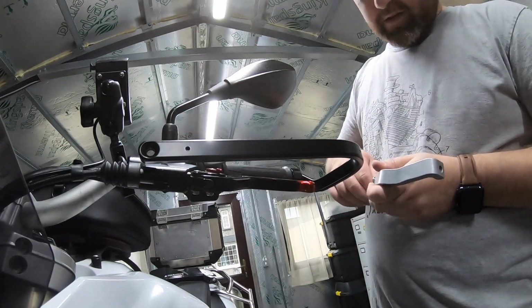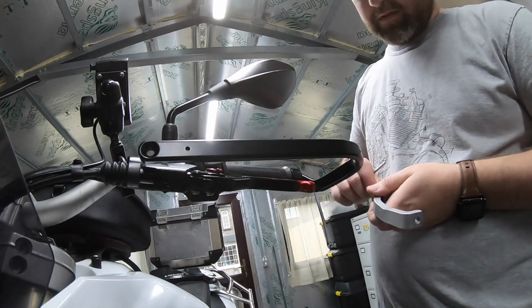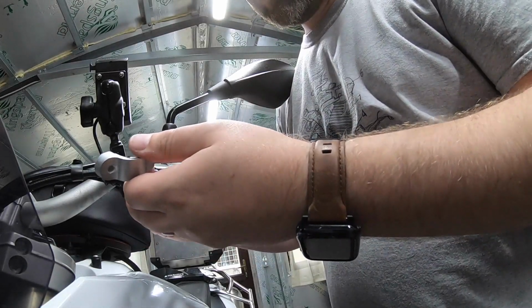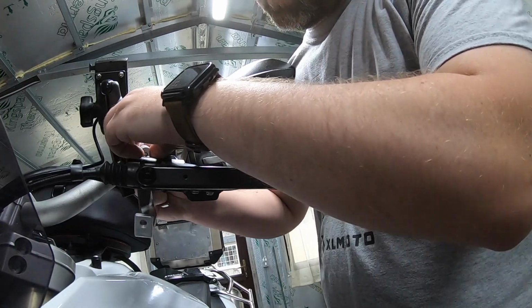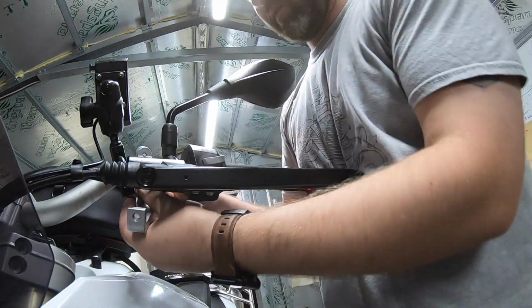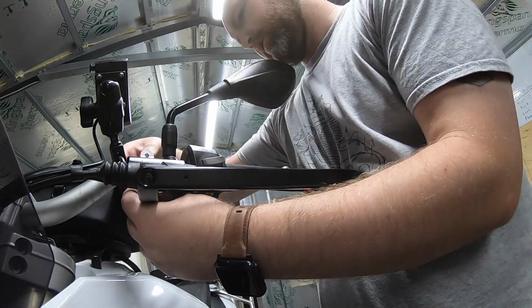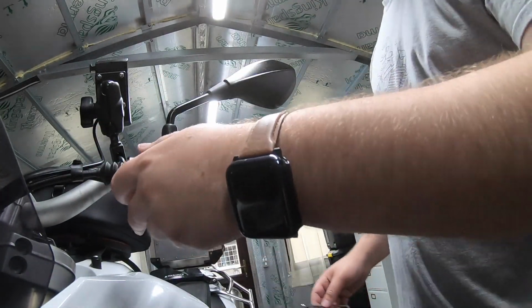Yeah, what's the betting my GPS is going to be in the way, huh? Let's hope not. We might get away with it. Again, we might not. Let's try to get a hand tight again. That is ridiculously tight. Might have to move the whole brake itself just over a little bit. Maybe not. Maybe not. It looks good.